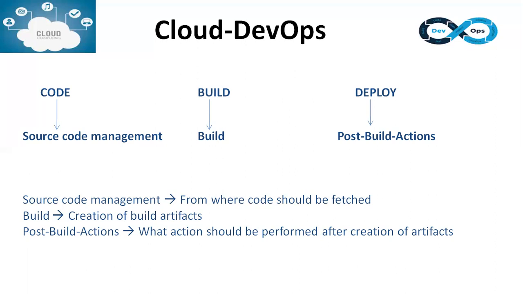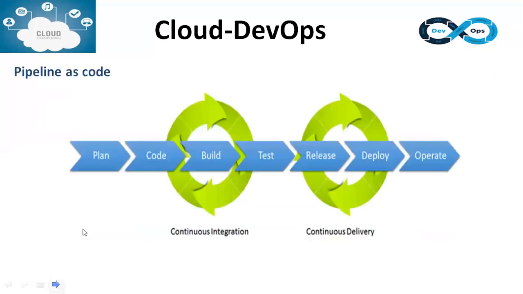Even when we configure things in freestyle or Maven, the same thing can be called a pipeline, because it is a flow from planning, code, build, test, release, deploy, operate. The entire cycle I can call a pipeline. Whether we configure it in freestyle or in Maven type, it is a pipeline only, but we are configuring it using different kinds of options.